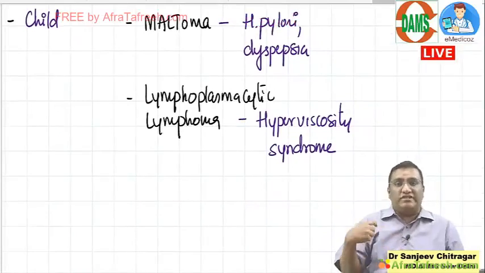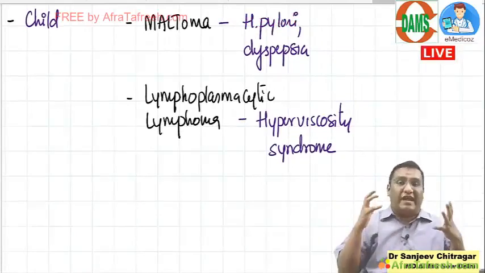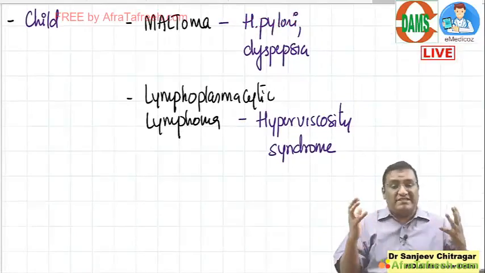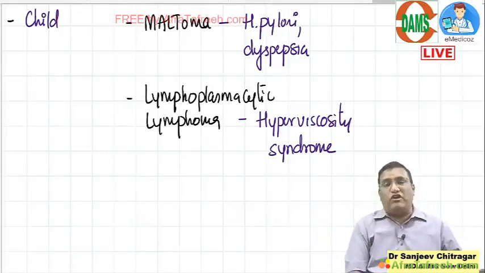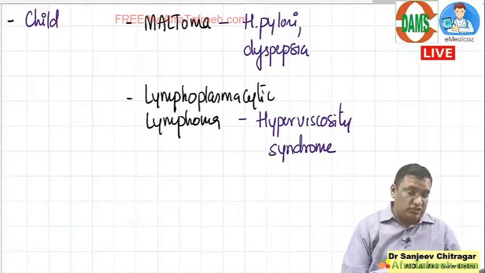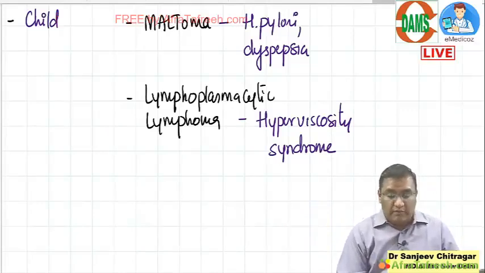Very important. What is the next investigation? Look for involvement of lymph nodes. If bone is negative, hyperviscosity syndrome is there, look for lymph node involvement, because it is not a multiple myeloma and now it is most likely a lymphoplasmacytic lymphoma.